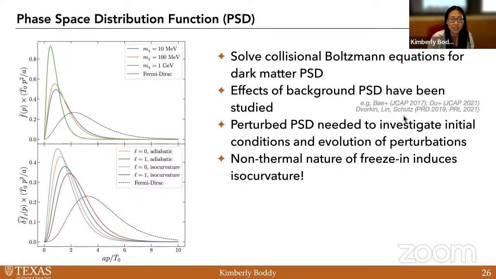And so what we actually find is that there is an isocurvature mode that is induced because of the freezing-in process. So freezing in is non-thermal, and isocurvature is just saying that you have some relative density perturbation, in this case with respect to photons, that does not come about from ordinary perturbations that you get from single field inflation, right? So that is just a curvature mode, is what we call it. And the isocurvature mode is deviations away from that. So this isocurvature is usually thought to be developed from inflationary models, but this sort of isocurvature that is being induced is happening post-inflation, has nothing to do with inflationary physics, but is caused by dark matter physics.